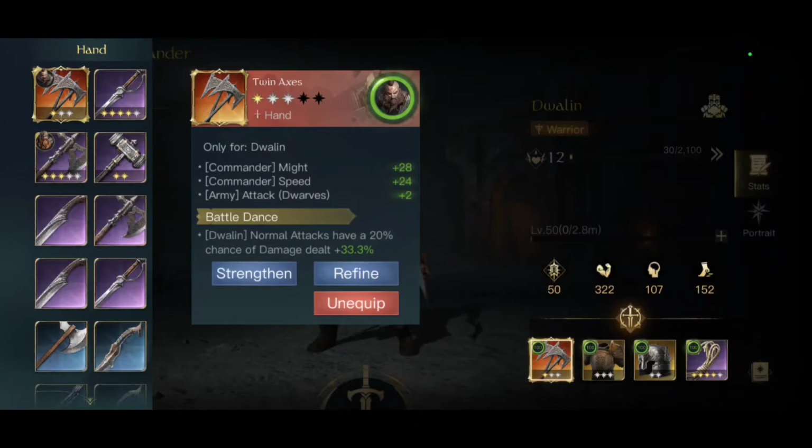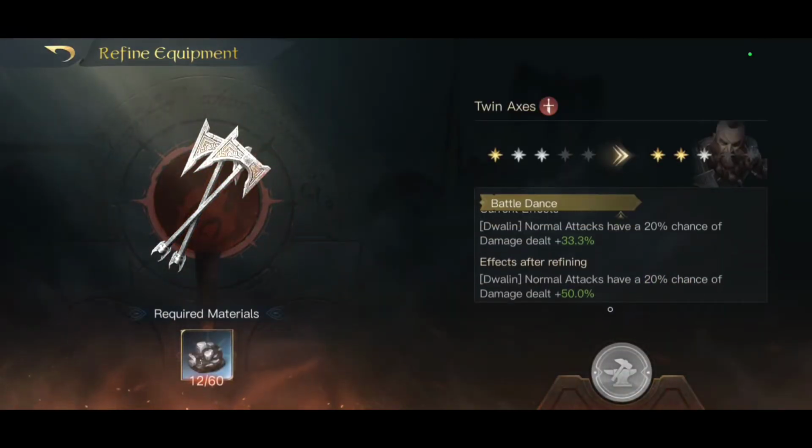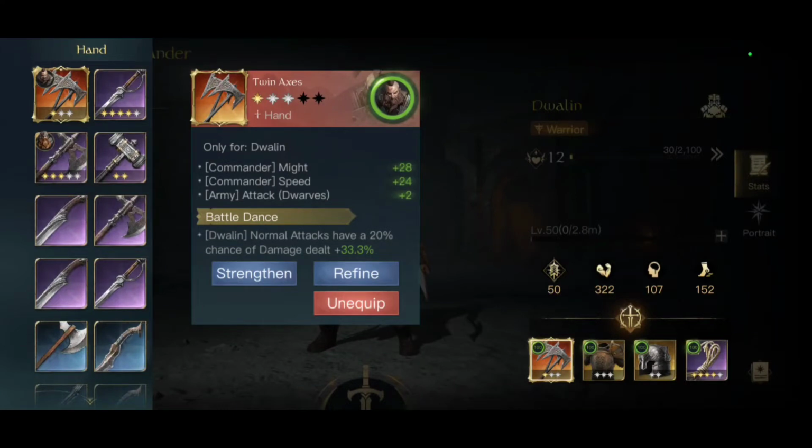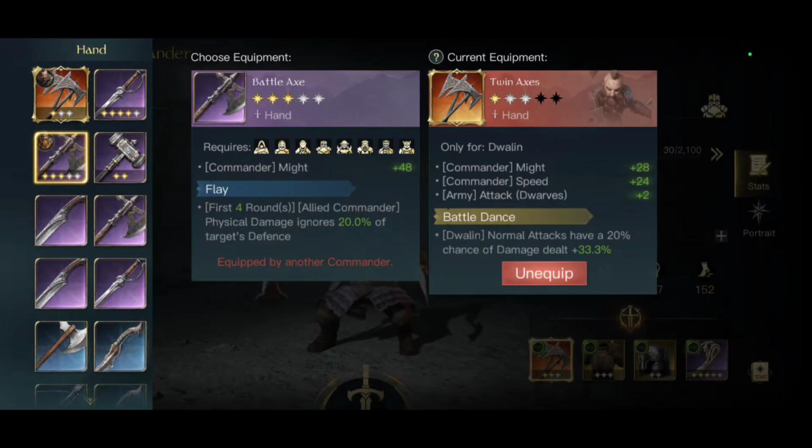Normal attacks have a 20% chance of damage dealt up 33%, and that increases. When you refine this, it's going to go up to 50% once I get to the next star, and so on and so forth. So that's a really nice weapon, and it does work really well. Additional weapons, if you don't have the unique, you can look at using a battle axe or a carver. I have a battle axe here. This has got flay. That's exactly what I would use.